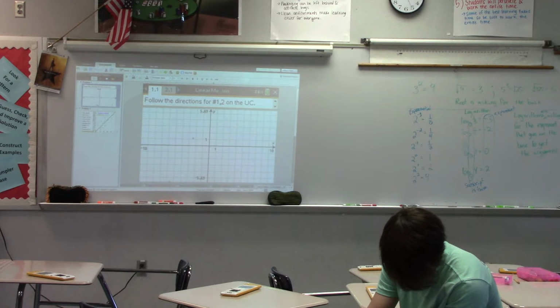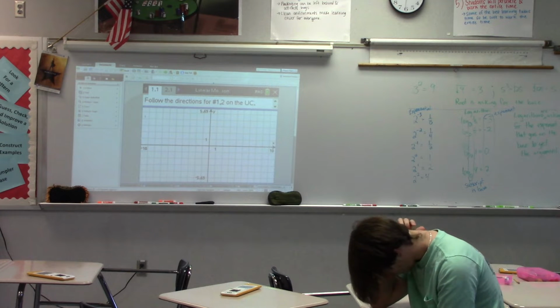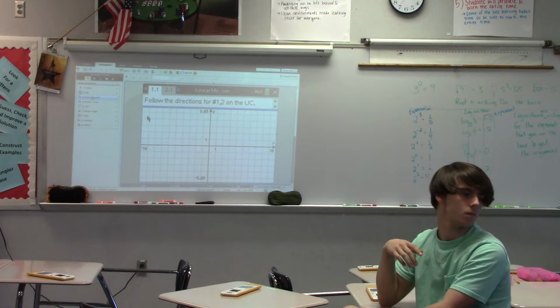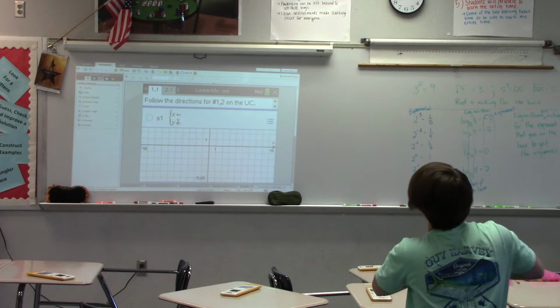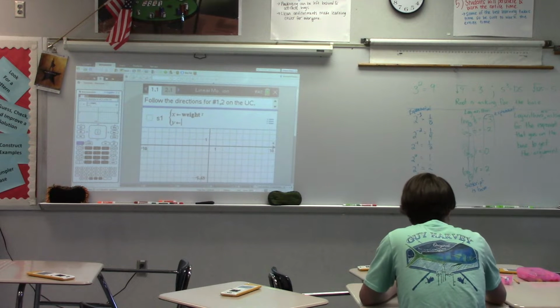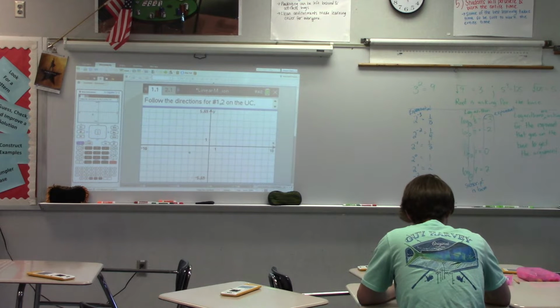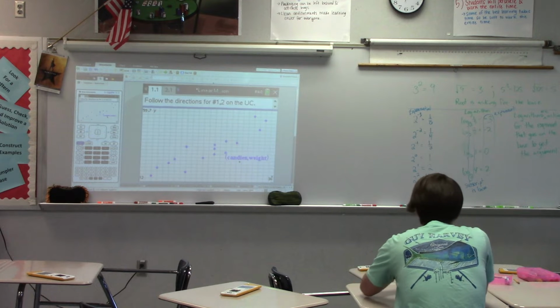So, remember you had to go in and set it up. You had to pick them up and put them in your backpack and not get them back out, Khalil. Come on, you know better than this. Scatter plot. So it was weight, and then, actually let me do this. If you did candies and then weight, it was going to mess you up. Here's how. That's not independent and dependent, that is incorrect. So I'm going to hit enter, and when I hit menu and zoom to data, there's the data, right?